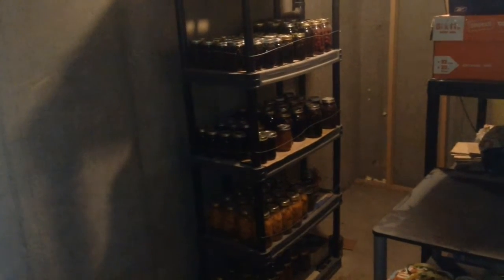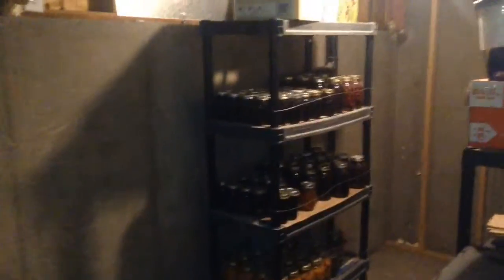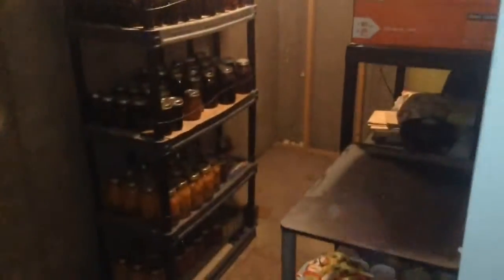Okay, we're building a food storage room. This is a roughed-in bathroom in my basement that I do not need. We were using it as a storage area for, of course, some canned goods and a few other odds and ends, which I have had to move into a bedroom in the basement. So, this is step one. We are going to build this.